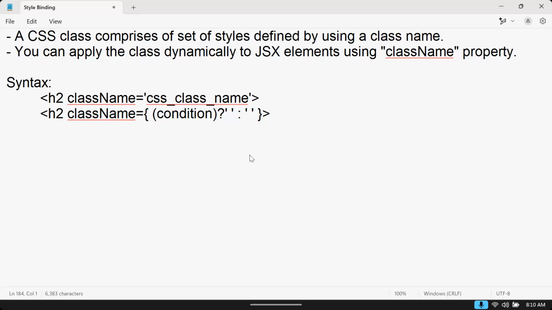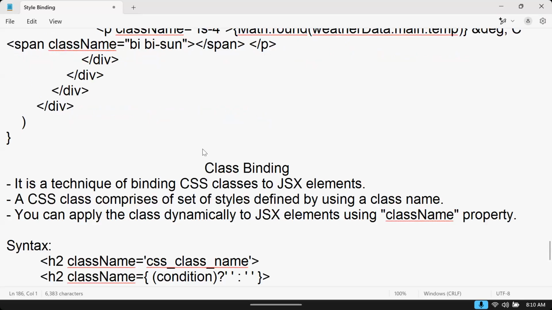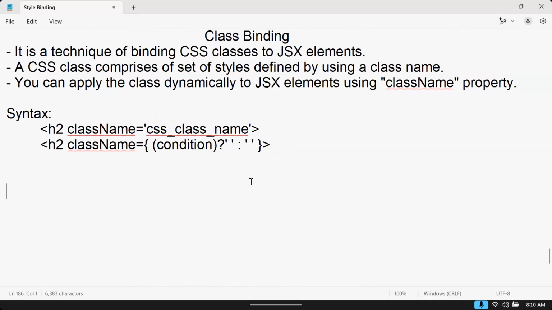They can be defined embedded in a page. They can be defined from external style sheets. And if you want to reuse across various pages, then you can put them in classes and define them. Let's see how to apply the classes, how we can bind the classes and use them. Let's see one example for that.